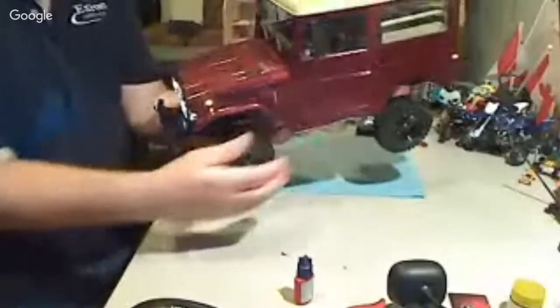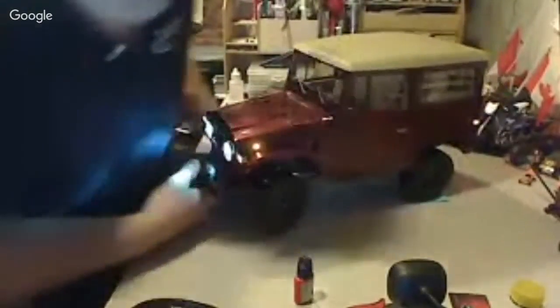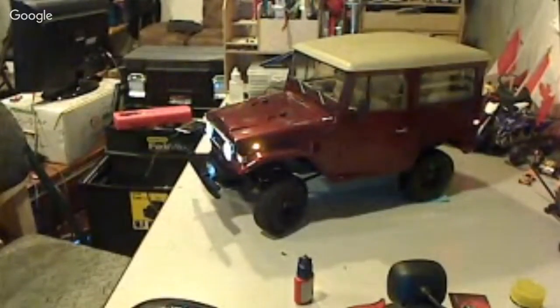Looks a heck of a lot better with lights on now. Let me turn off my big lights. My rig has lights now. Oh, that's much better. Let me turn off the other light. Put us in complete darkness. The light kit just makes such a difference. Now it actually makes it so much nicer. I'm happy. I think it looks pretty good.